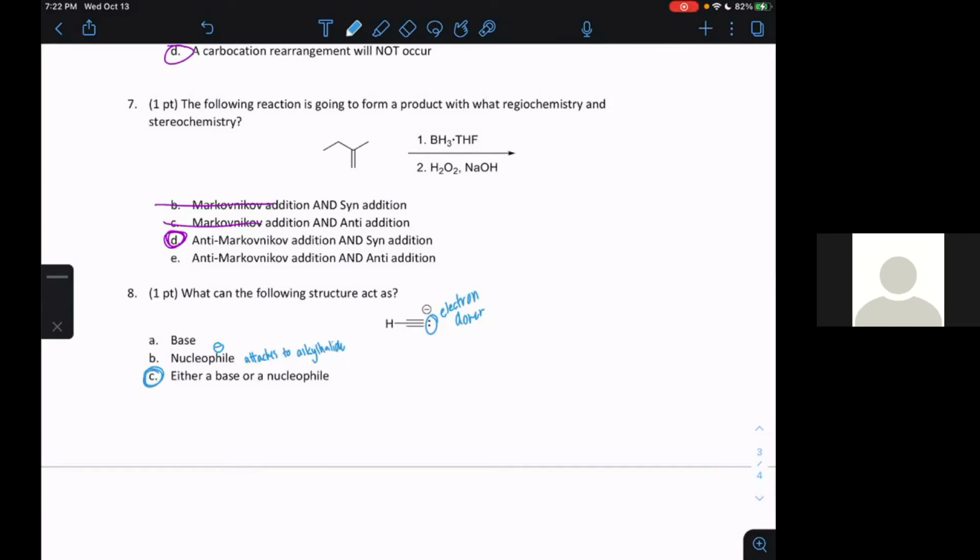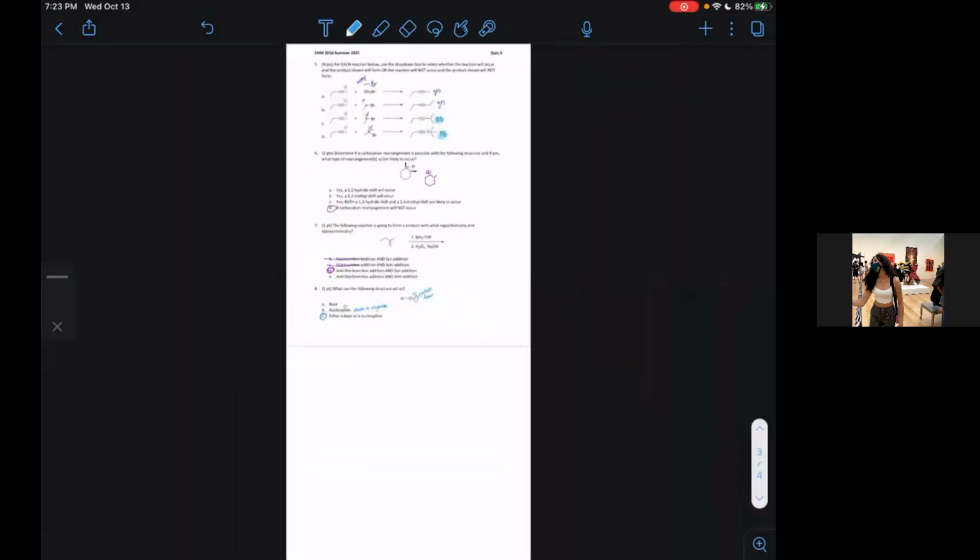Okay. It's kind of hard to explain. Their definitions basically overlap, so it's kind of whatever. You could be both at the same time because a nucleophile is electron rich. It could donate a pair of electrons, which is literally the definition of a Lewis base. In these cases, they're probably just going to be both. Yeah. So that's all going to be on this quiz.